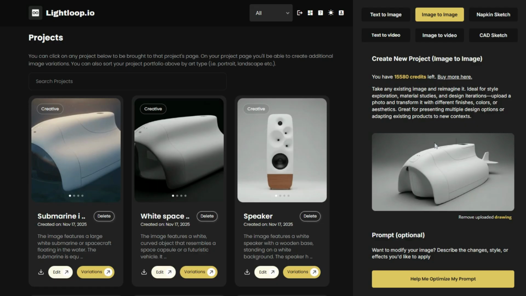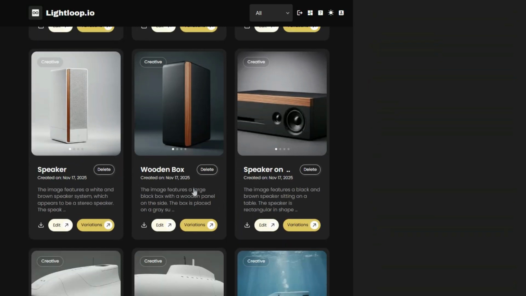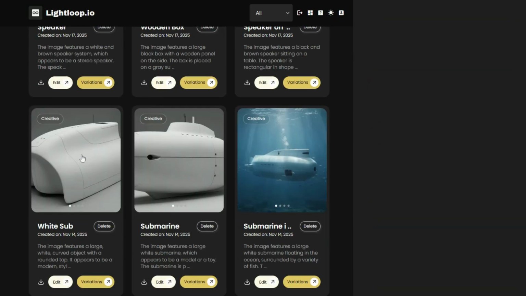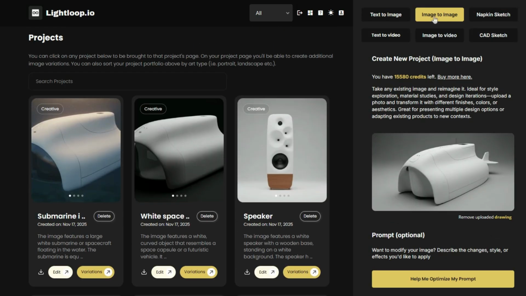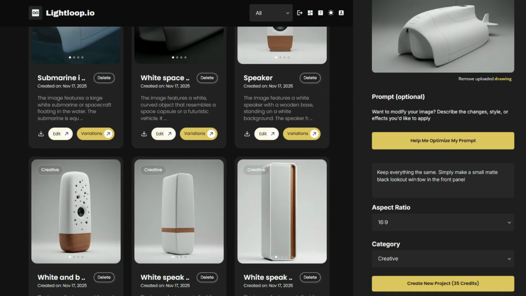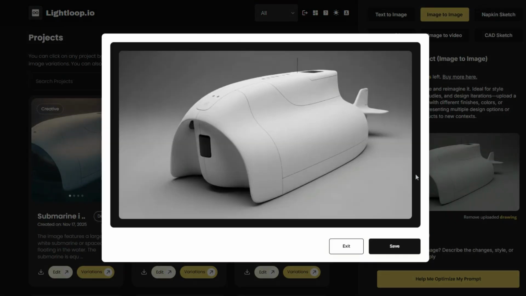So for example, let's go back to one of our studio images that we created previously. So let's imagine that I love this image, but I just want to make one small tweak to the front panel here. So I could download this image and then upload it to the image generator. And then from here, I can tell the AI to keep the image exactly the same and only change the front panel. I'll simply type in my desired change right here. I'll just say that I want a small lookout window, and then I'll generate my image again. Okay, perfect. This product image is now exactly how I want it.